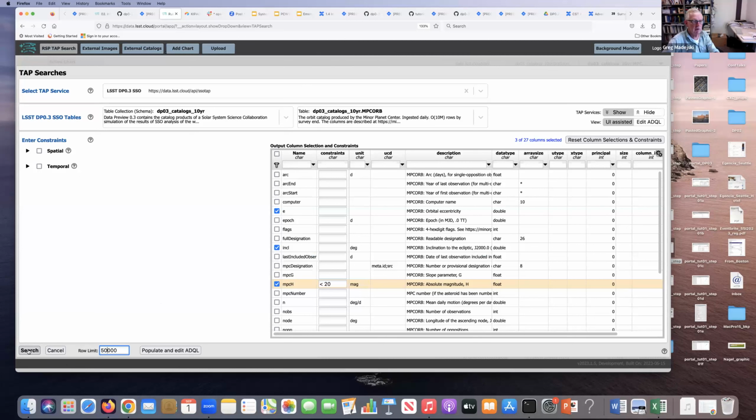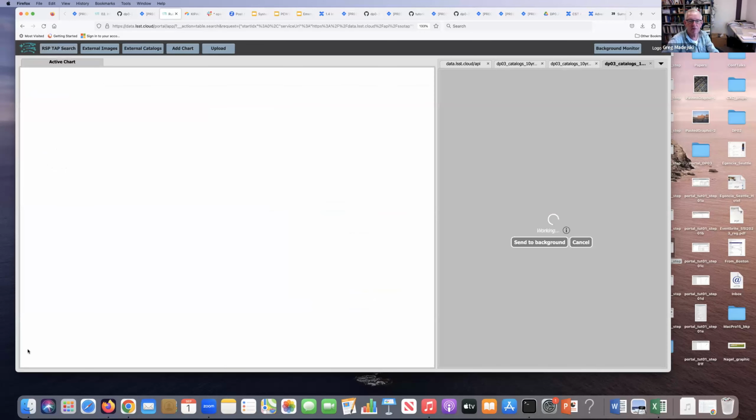All right, so I'm going to search this, but as I mentioned, this is not going to be a truly random sample. It might be from some specific region of the sky because of the fact that tables are sorted on some axis. So in step 2, we will actually demonstrate the way to obtain a random sample of such objects. So let me get started on this. Okay, and this will take a little bit.